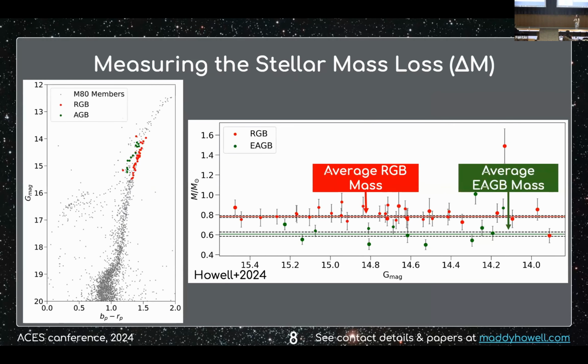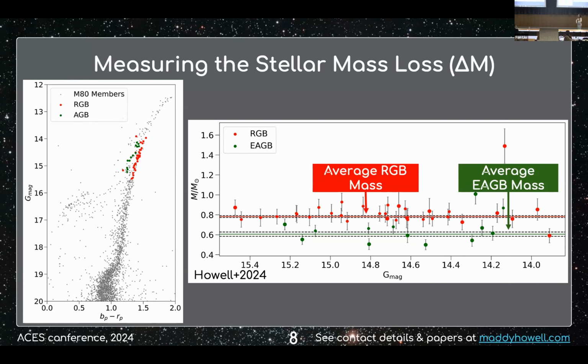But once we've done that, we can go ahead and measure the masses of red giants. So for the majority of my clusters, they're too faint to detect oscillations on the horizontal branch. So we only measured seismic masses in the red giant branch and also the early AGB. And I show, again, this is the same cluster as I just showed. This is M80. And I've got a CMD there over on the left. On the right is actually showing the individual masses. So you've got mass on the y-axis and magnitude on the x-axis.